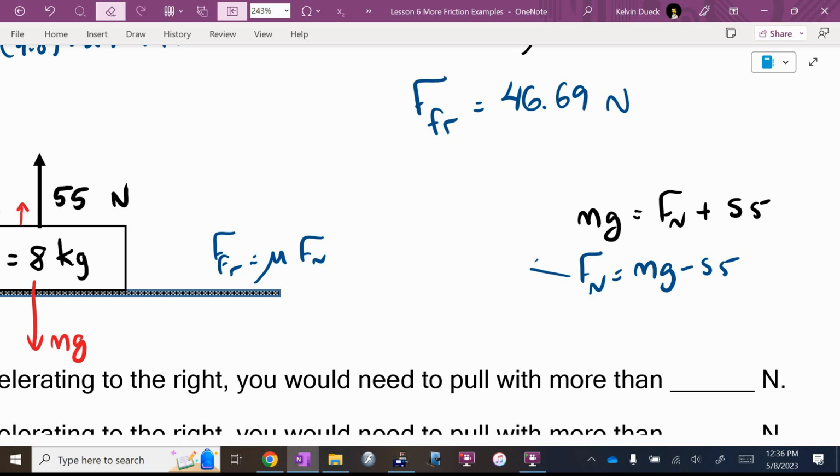So what can I write instead of the normal force? I'm going to do that over here. Friction is going to be mu times mg minus 55 in brackets. In fact, you can probably just backspace on your calculator and edit and change the plus sign to a minus sign, and you're probably good to go. It's going to be less than 27.44 because I know that when we were just moving it without pushing up or down, it was 27.44. I don't know what you're going to get. Annie, what'd you get? 8.19?